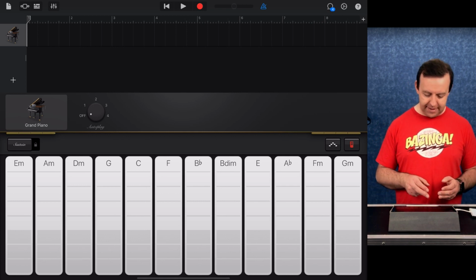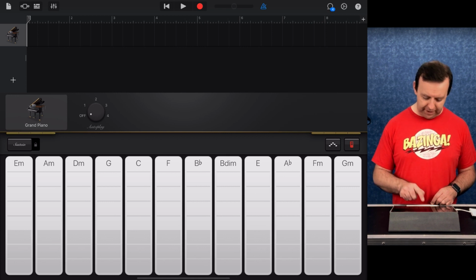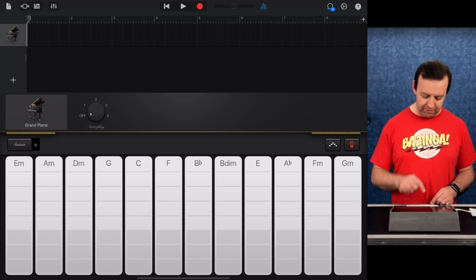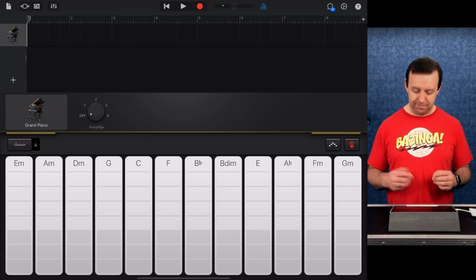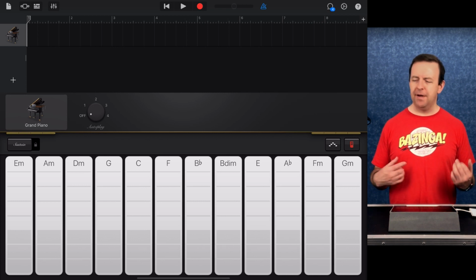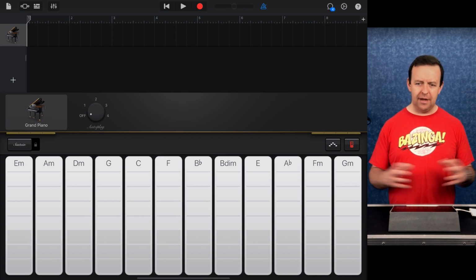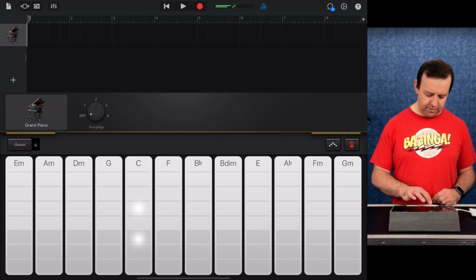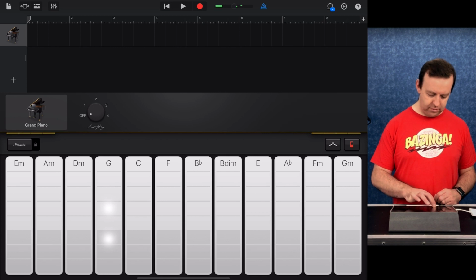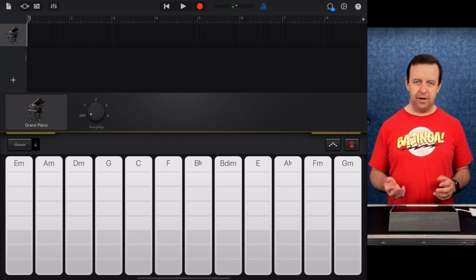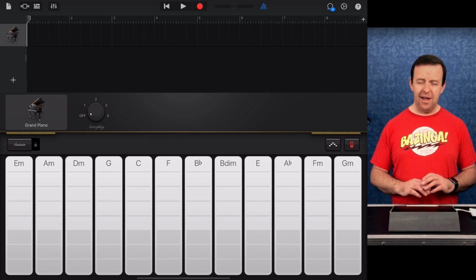So we see there we can say C, or we've got F, we've got G, and I can do it with just one finger. It's all different variations of F there, and then the grey one is the bass notes. I think this is really, really useful for people who know what the song structure is going to be. Maybe you've figured it out on the guitar and you know what the skeleton of the track is going to be and you want to just play along to it. Or maybe you've got an idea that you just want to get down really quick by literally using one or two fingers to actually play an entire chord sequence.